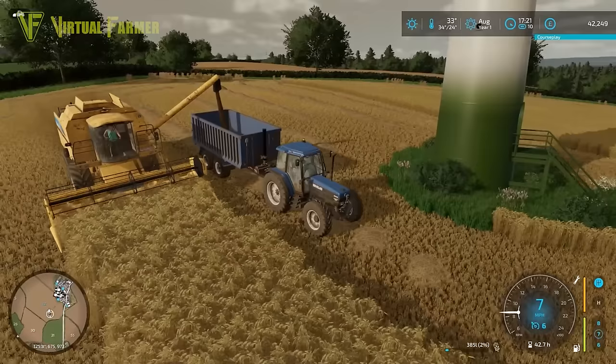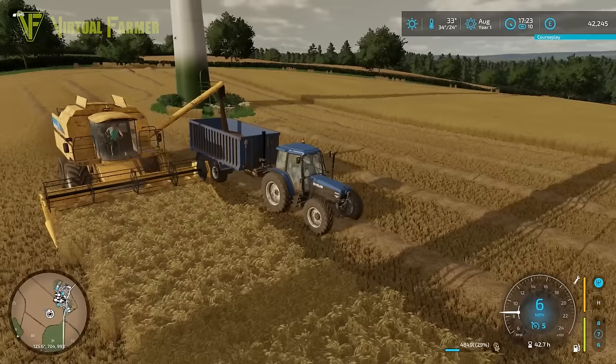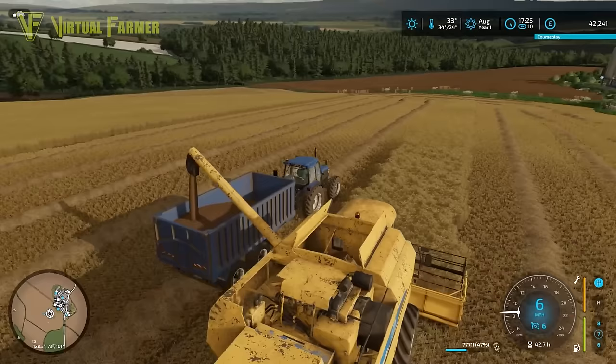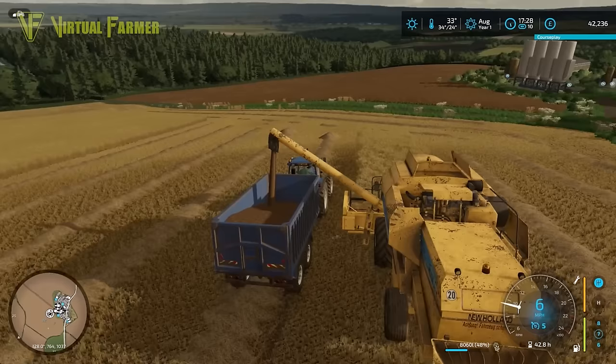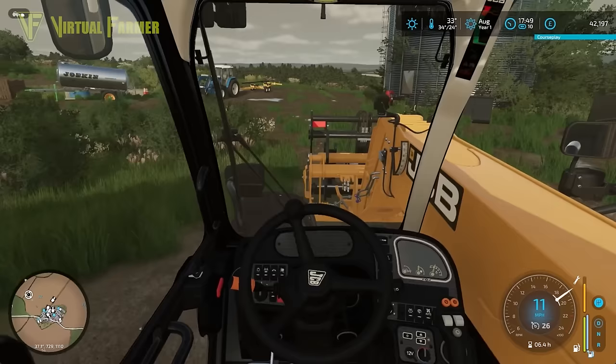There's a lot of work to get these fields back into shape. Because of the position this farm is in, we won't actually be able to take any loans in this series — the bank is on our back, we have a million pounds to pay off within two years and they're not going to let us borrow anymore. So any money we do get is going to have to fund whatever we're doing. We'll also have to be very tactical about when we pay off the loan, because once money goes on the loan we can't access it again.